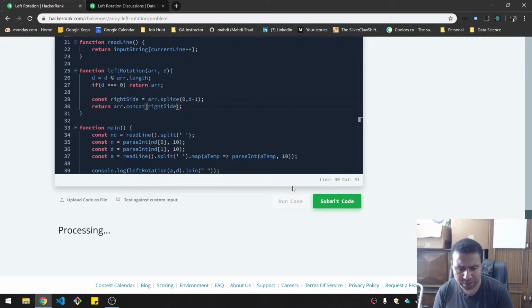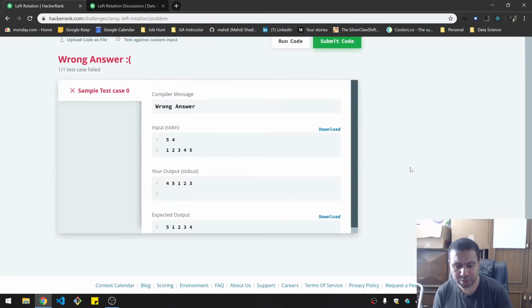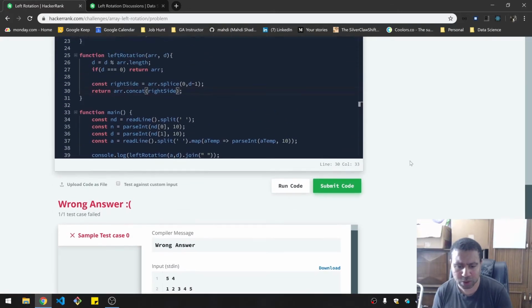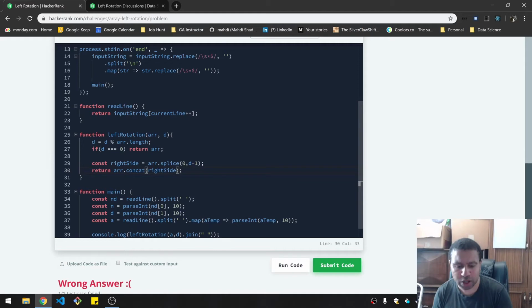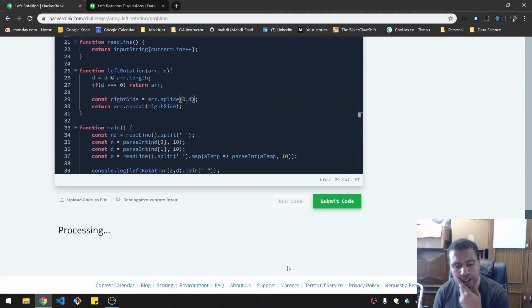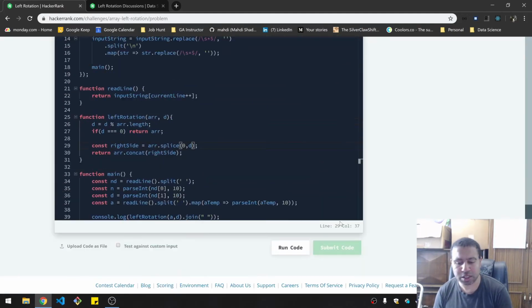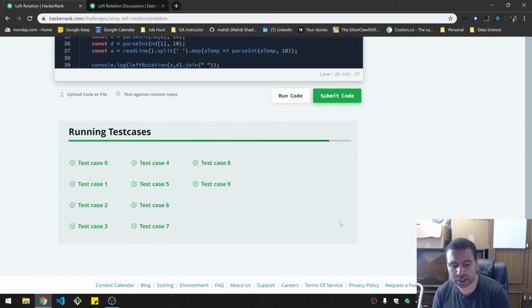Let's run the code, because splice is an in-place modifier. So I did the splice a little bit wrong here. I think I need to go one more length. Because it's splice, I'm subtracting 1 from D, but because of the way splice works, I think it doesn't include the last one maybe. So that's all I'm thinking right here. Okay, that's what I thought. All right, cool. So I'll submit some code. Let's see if this worked. Looks like it's fine. Okay, cool.